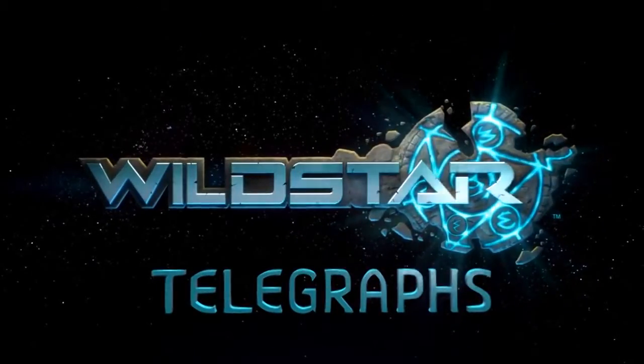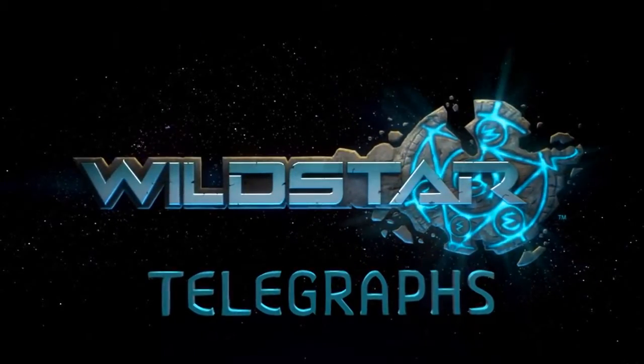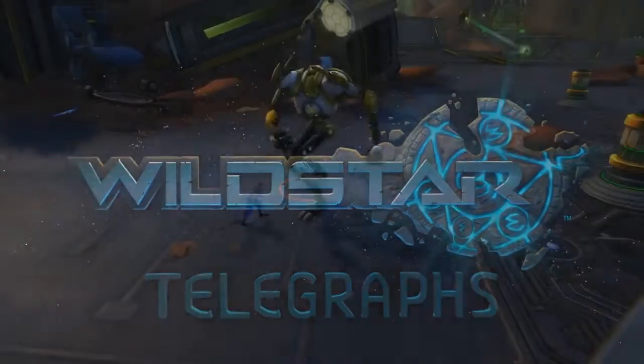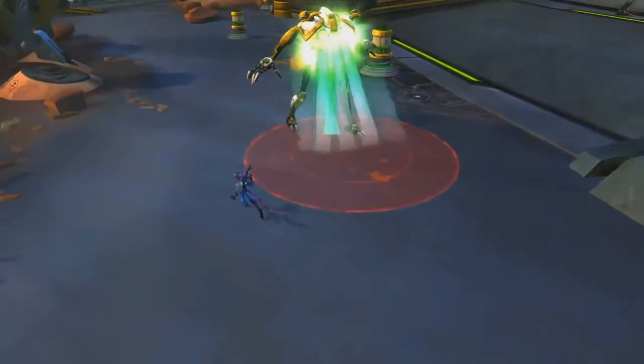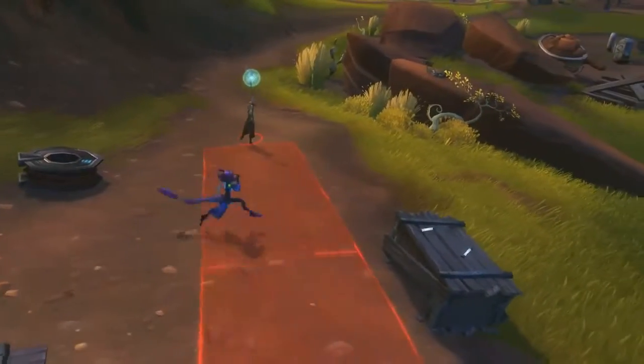Today we're going to talk about something particularly cool: combat, and specifically telegraphs. What's a telegraph? Well, basically, the real simple concept is this. You see a red thing on the ground, you get the heck out of it.